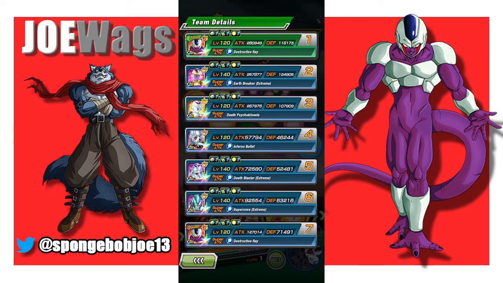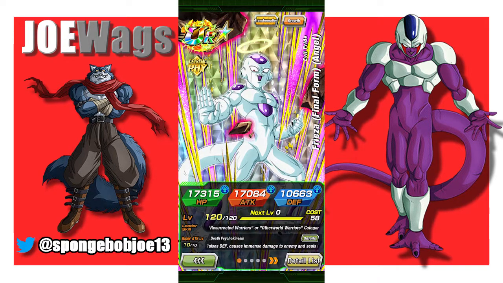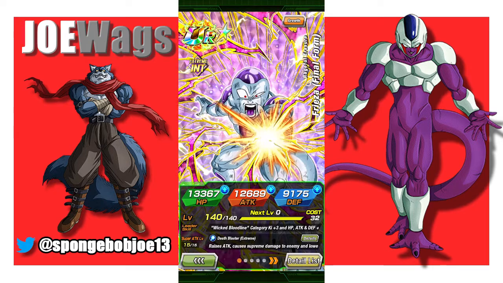So what I'm going to be doing for my rotations is I'm actually going to have my strength Cooler with the friend strength Cooler together, and I'm going to transform mine, and I'll let the other one stay as a support. The other rotation I'm going to do is kind of an interesting one, but I want to showcase a unit. So I'm going to run this guy on rotation, which you already know he's a really good unit. I do have a full video on him if you want to watch it. But I'm going to run him on rotation with this Frieza.